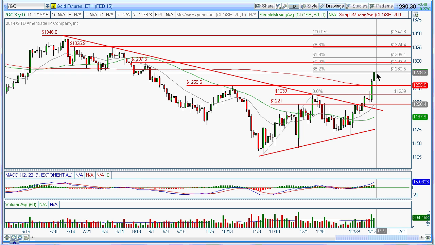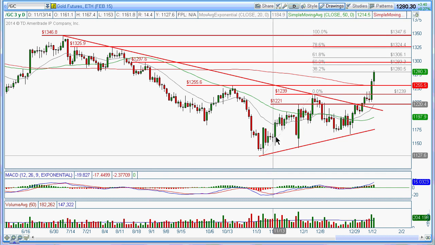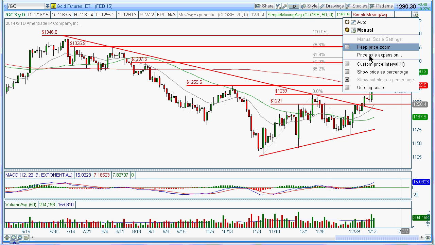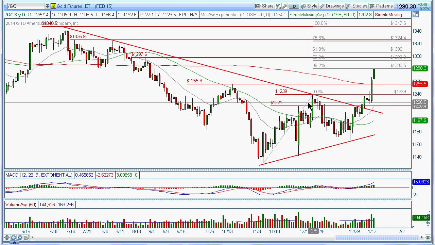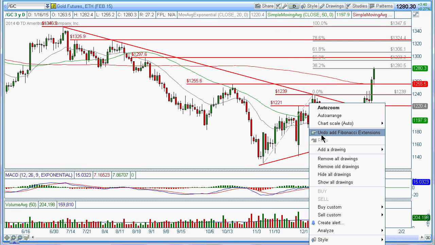I just kind of follow it. If it comes up to this 1296, 1298, we most likely get a little bit of resistance and pull back, if it doesn't pull back here to give us a little bit of a setup to come up. And one of the reasons why I expect a pullback, let me get this back here and remove this extension.